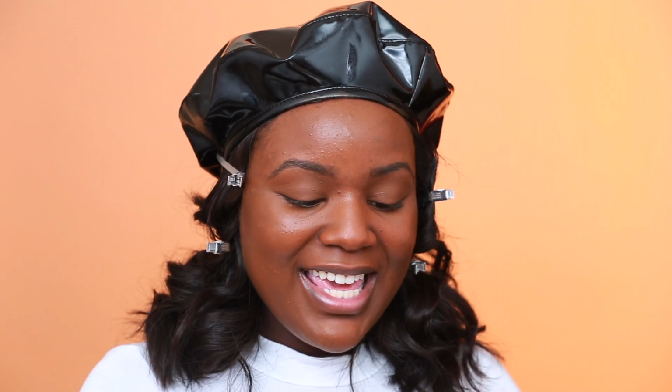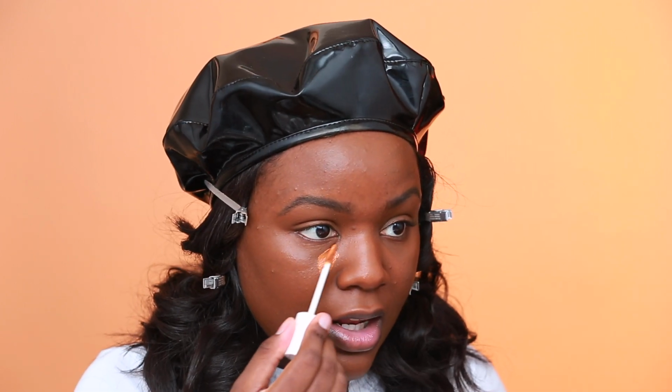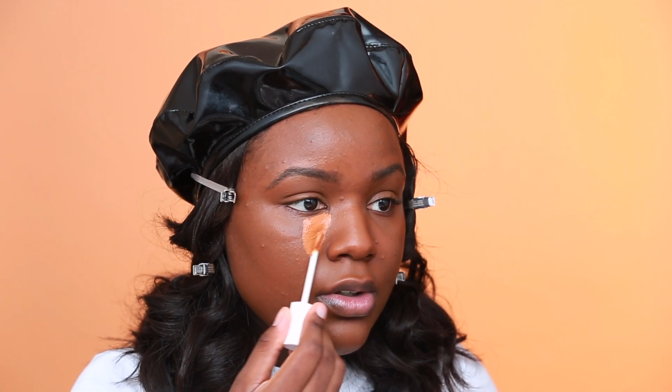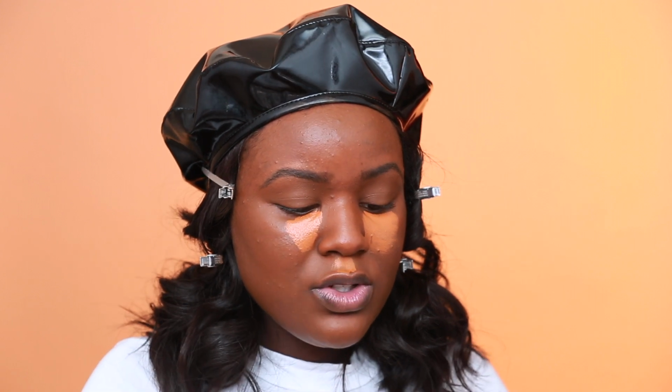Now, I didn't get the recommended shade that corresponds with the 445. I do opt for a very highlighted under eye, so I did pick up the shade 430 in the Cure Concealer, and I'm going to do a very light coverage. Very light. So far, I'm loving this. It's super thick and creamy. I'm gonna almost compare this to, I would call this a serum-like finish, only because it looks super hydrating.